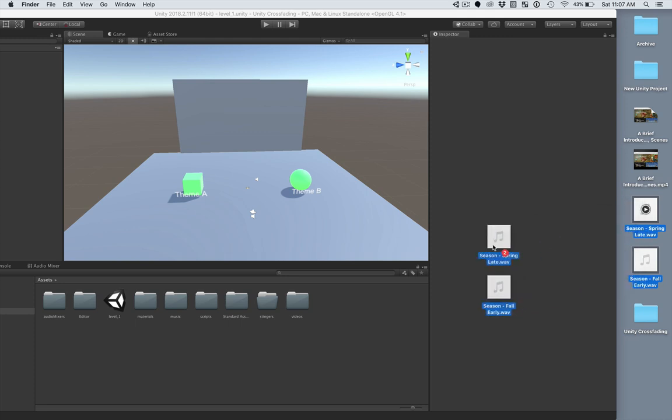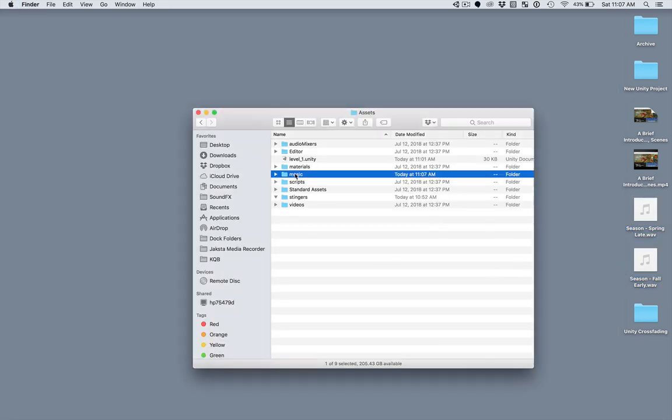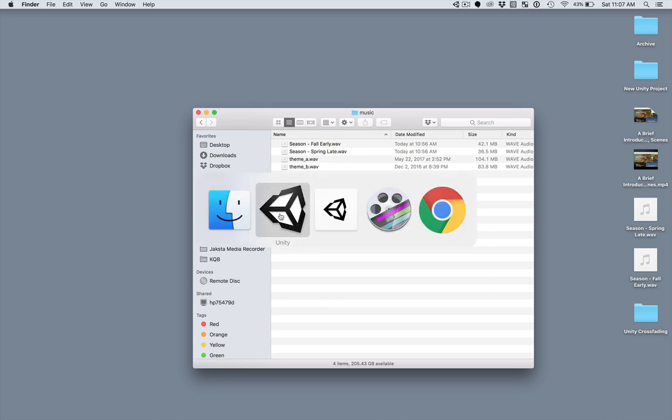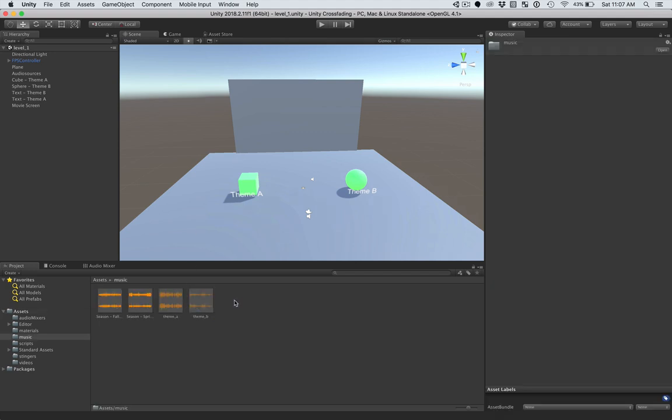And if you drag it, you can drag it like this, and I'll put it in the music folder. And basically what it will do is copy those music files into the music folder. So if I go back to the Finder and look at that, in the music folder, I now have these 2 new themes set up here and here. When I go back to Unity now and I go to the music folder, I'll see all 4 pieces, the 2 new ones I had in and the 2 demo ones that I had in from before.